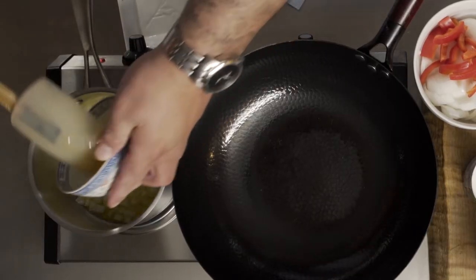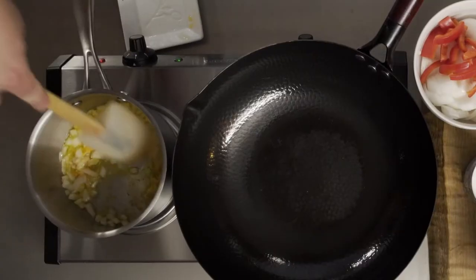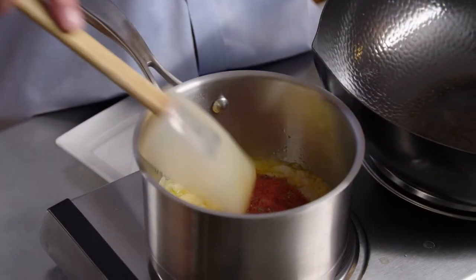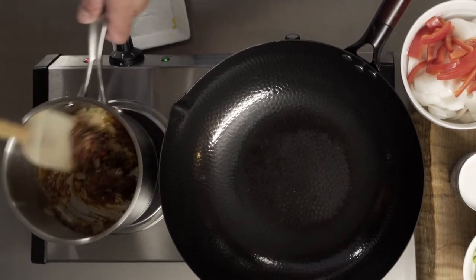First we're going to add some ginger, garlic, and orange zest. That's smelling delicious. We're going to add our spice blend now—garam masala with some Kashmiri chili paste and a cinnamon stick. Because of our ghee, we can stir this around, get this paste, fry the paste a little bit. That'll just deepen the flavor. Don't burn it, keep it moving.